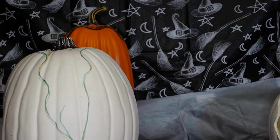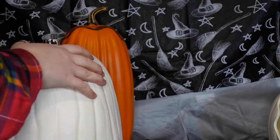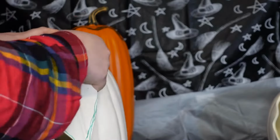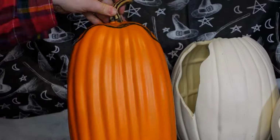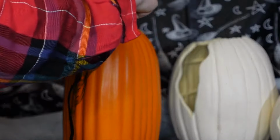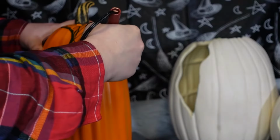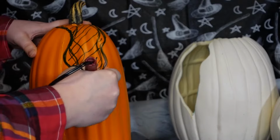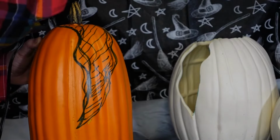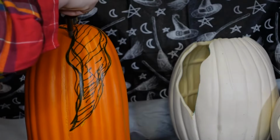But I was kind of having the same problems I had with the Exacto knife, where the blade part of the tool seemed to be kind of coming loose. I guess all that pressure from pushing down on the pumpkins was getting to it, which I don't understand why it would be, because if a hot knife tool isn't for going through little styrofoam like this, I don't know what you could use a hot knife tool to cut. So I was very frustrated with that.